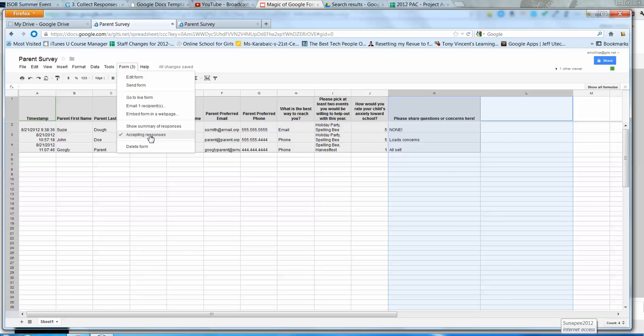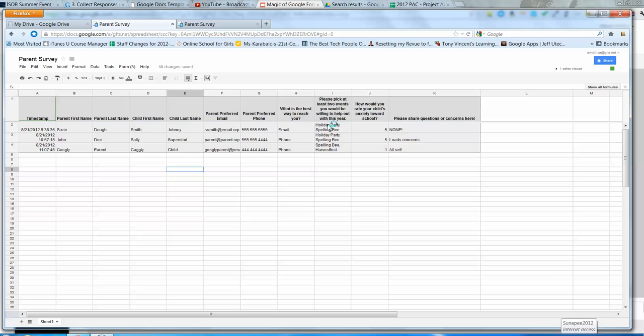This is good if you're creating a pop quiz or a test and you want to have everything ready. You can have accepting responses turned off, and then when you're ready to give the quiz or the test, you can make it live so that it can collect the data. So that's how you can analyze and view your data.